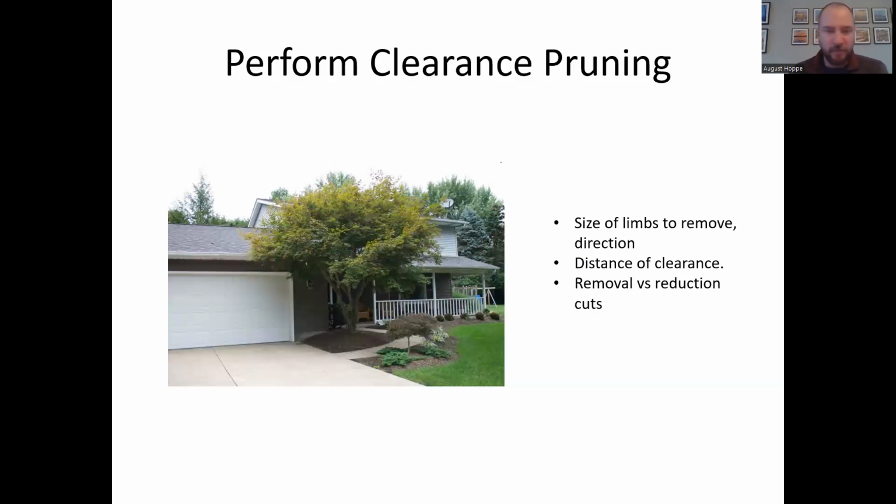For smaller trees, it might be 3 to 4 feet of clearance. For larger trees, it might be 10 feet or maybe even 20 feet of clearance from the roof. Each tree is kind of different. Each tree shows you through its structure how much clearance is a good amount. We like to look at the limbs, and how they're attached to the tree, to make sure they're in a strong situation to help determine that. So definitely an arborist can help you with understanding the proper amount of clearance.